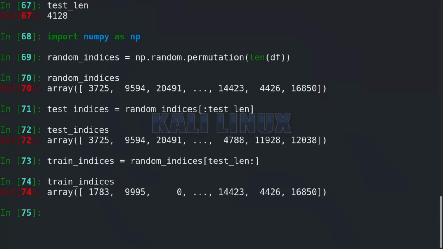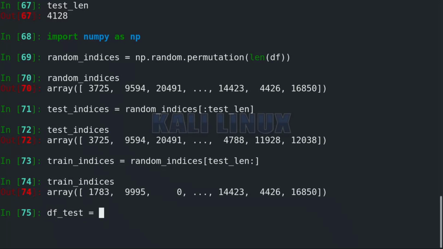Now we just have to index the DF and construct both the train and test sets. So we call it DF train, DF test first.